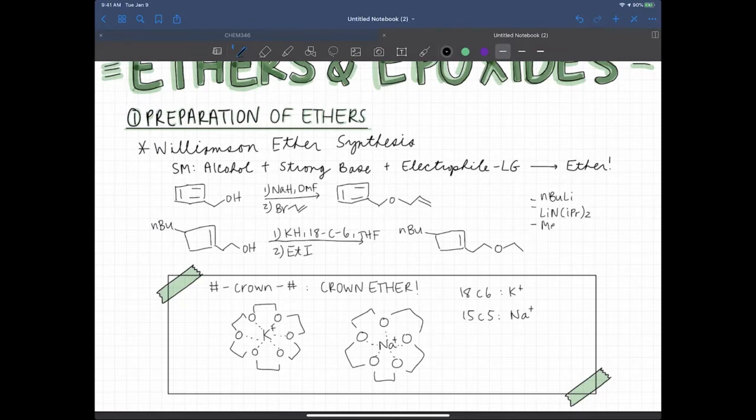Grignard reagents could possibly serve as a strong base as well. Because remember, Grignard reagents are very basic, so it finds the most acidic proton here, right? And then, of course, everyone's favorite in alkynes, sodium amide. That is also a possibility. But the most common ones that you might see are sodium hydride or potassium hydride in 18 crown 6.